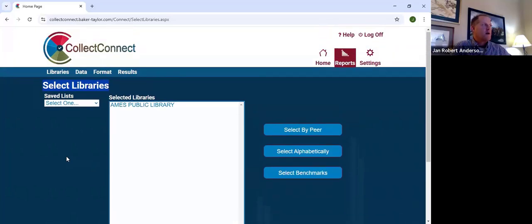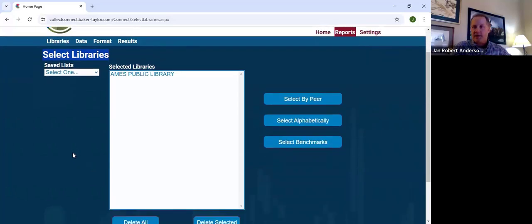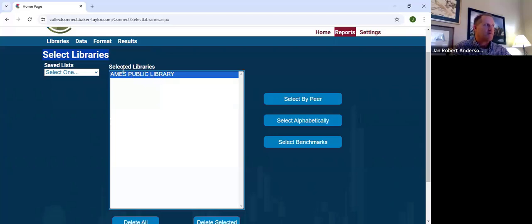So from here, the first thing that I want to do anytime I'm producing a report, whether it be a table or a graph or whatever, I want to identify the libraries that I'm going to report out on. So this is where a moment ago, my having identified myself as a particular library places my library automatically for me in my list of selected libraries.